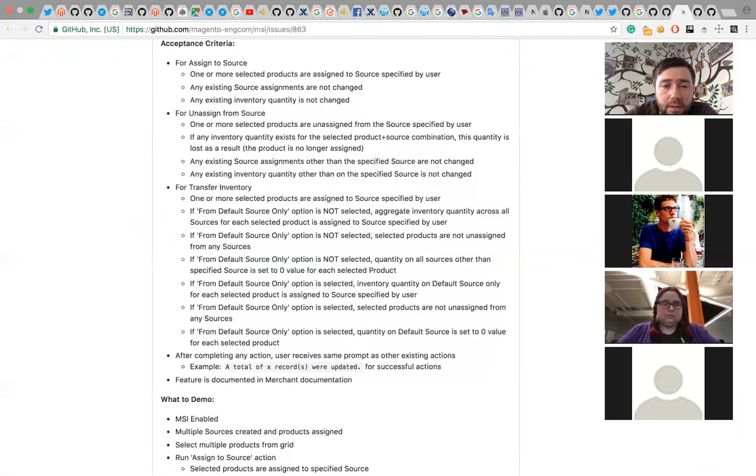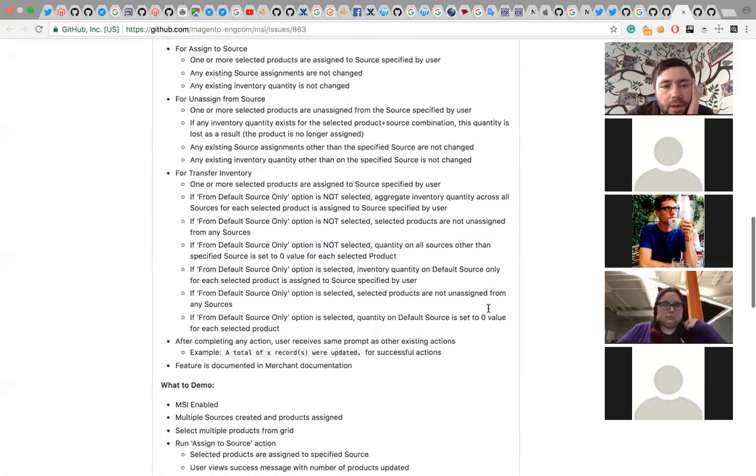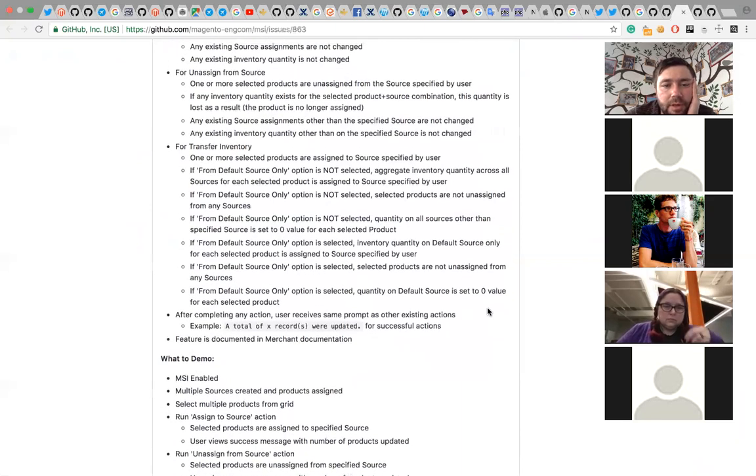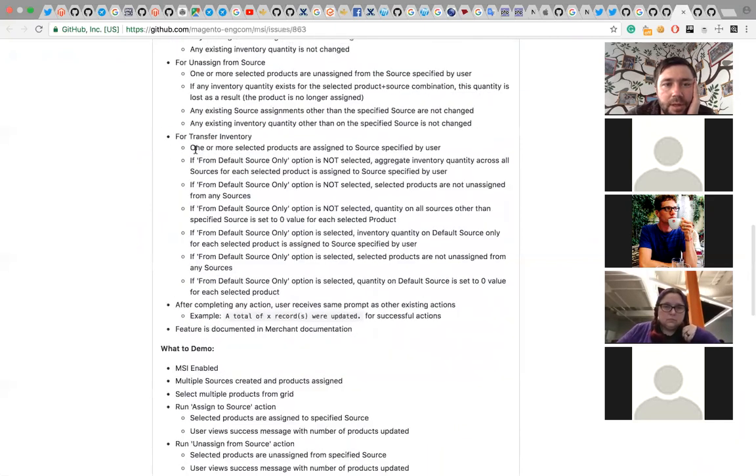Yes, and just to finalize, what's our decision regarding the transfer inventory? Whether it makes sense from your perspective to add, for example, a checkbox saying that after the transfer inventory, remove all the source items from the source from where we are making the migration.